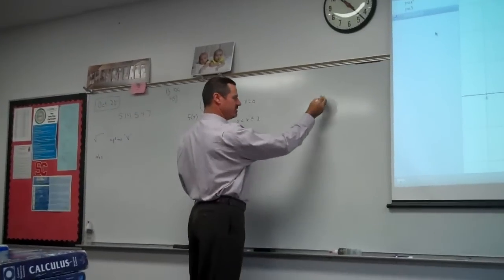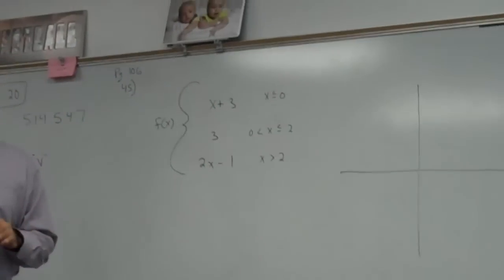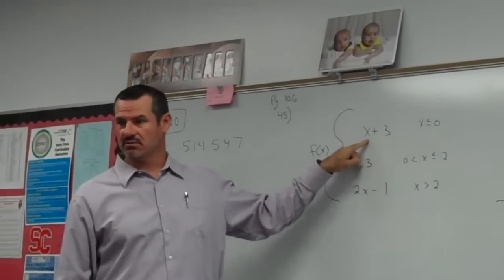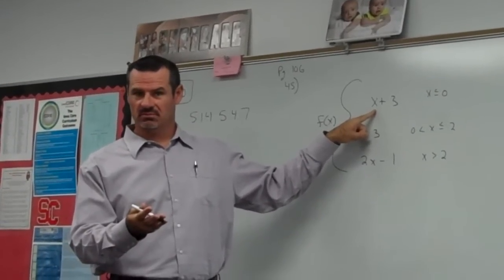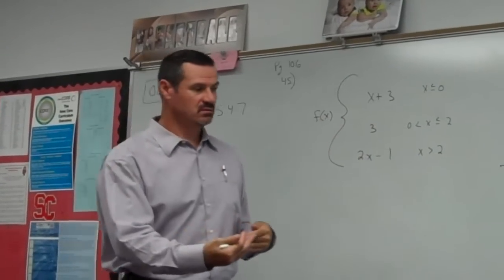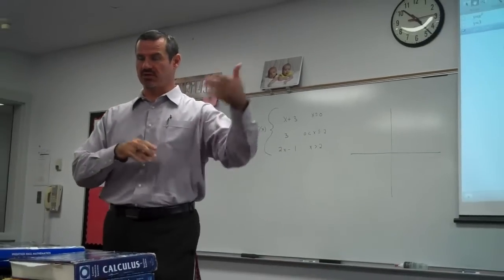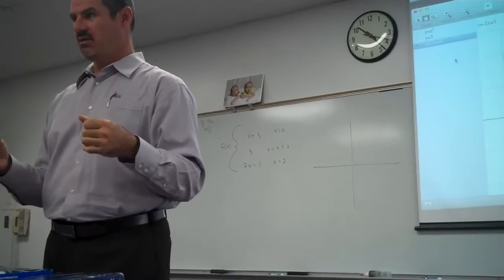On your notebook paper, just draw an XY axis, and you're going to sketch this. Now, do you know what y equals x plus 3 looks like? I do. Do you? If you don't, put it in your grapher. You don't have to do it right now, but when you're doing your assignment, get out your grapher, type in y equals x plus 3, and see what it looks like.